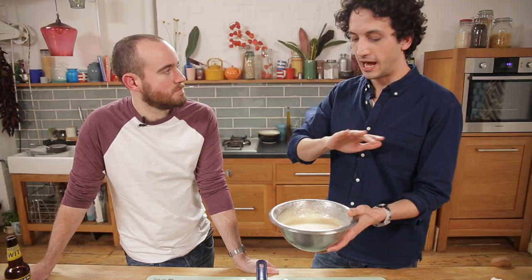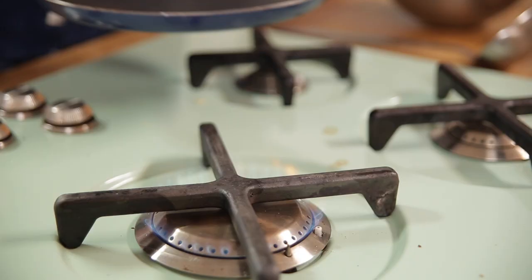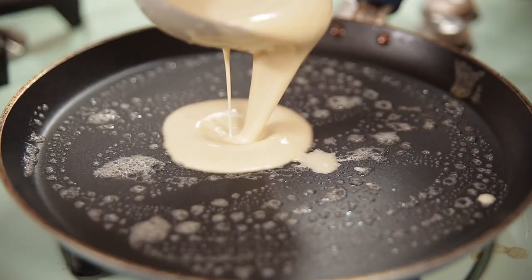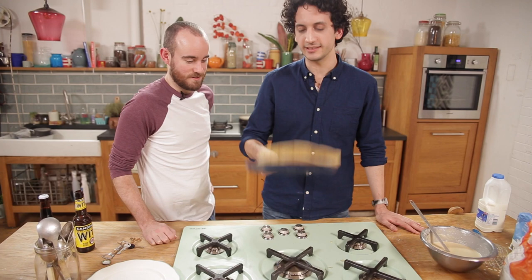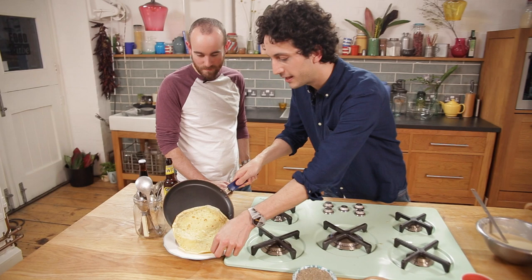I think the batter is perfect. Normally, we should put it in the fridge for two hours to rest, but I reckon there is no need for that. And you've done scientific tests, Excel spreadsheets. Place a frying pan, or in this case, a crepe pan, over medium-high heat, not too much. If you want to flip it, it's easy this way. You want to flip it? Showing off. Okay, I trust you, Jonny. The crepe is done. You just place it on a plate with a lid on top.